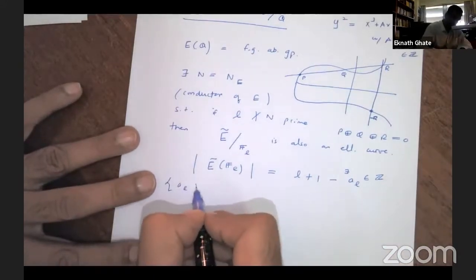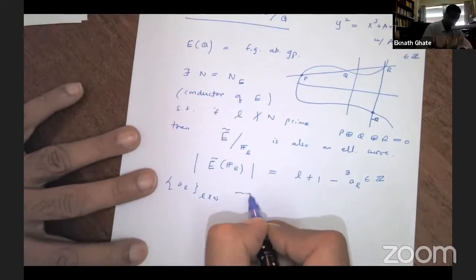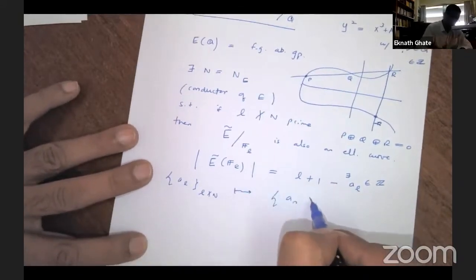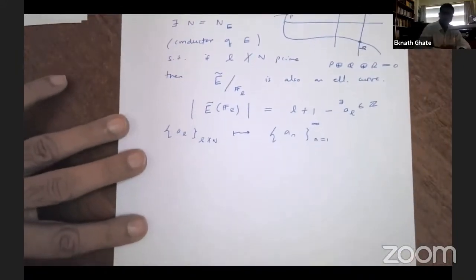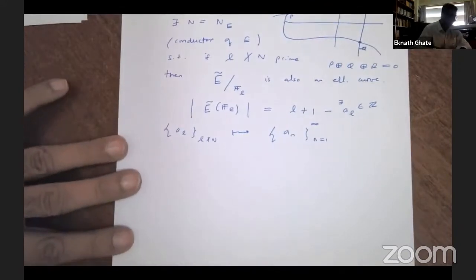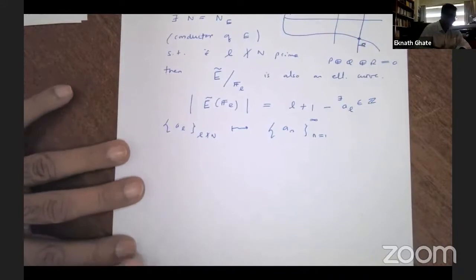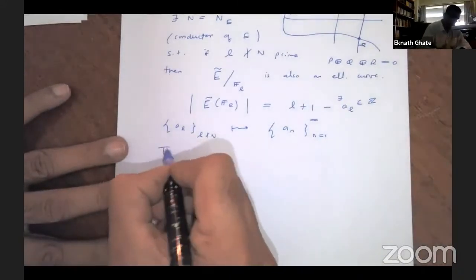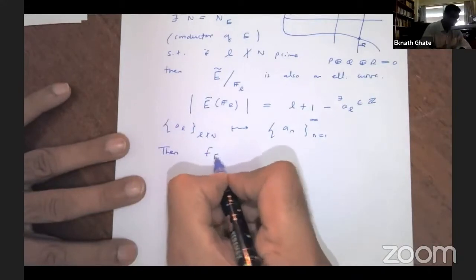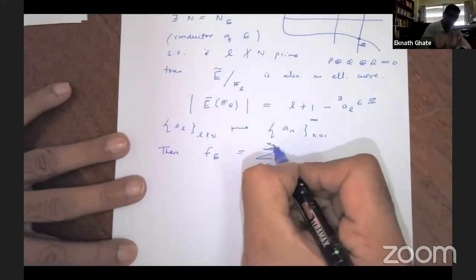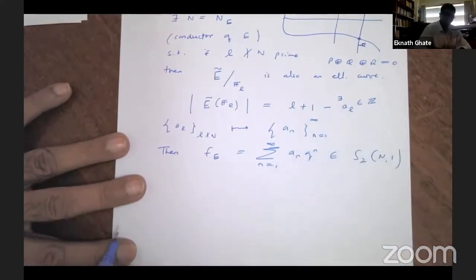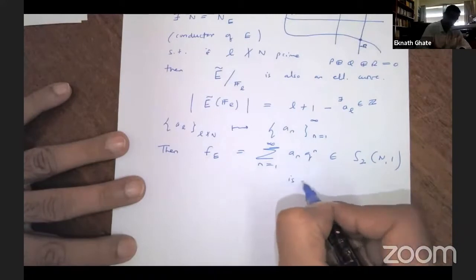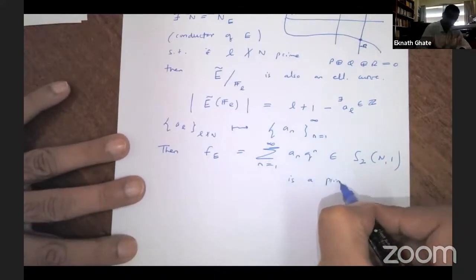Okay, and then starting from these errors, one for each prime not dividing N, there are some recipes to come up with ANs for all n, where n equals 1 to infinity. Okay, so this notation is beginning to look very familiar because we also had some ANs for modular forms, and the remarkable thing is that if you take the q-expansion, then you actually get a genuine cusp form of level N, the conductor of the elliptic curve, and trivial Nebentypus. Even a primitive cusp form.